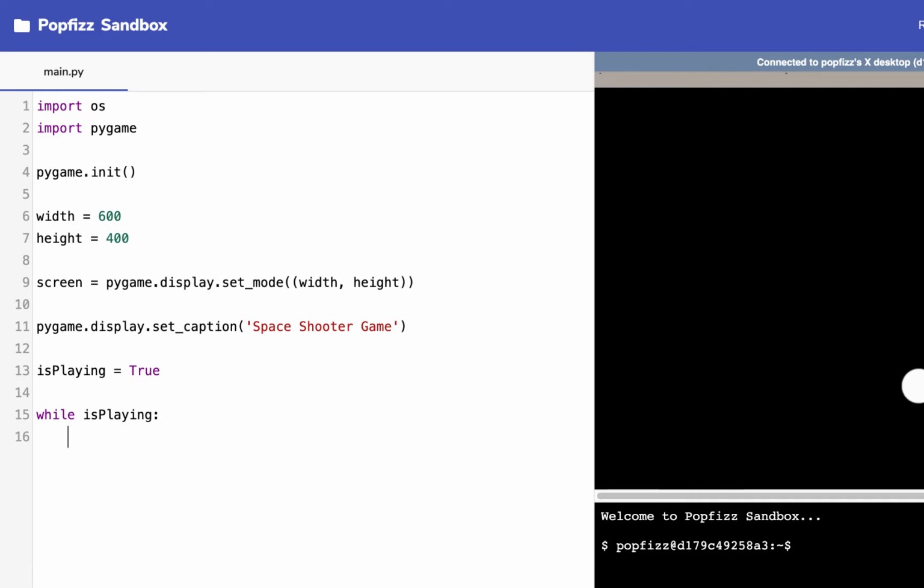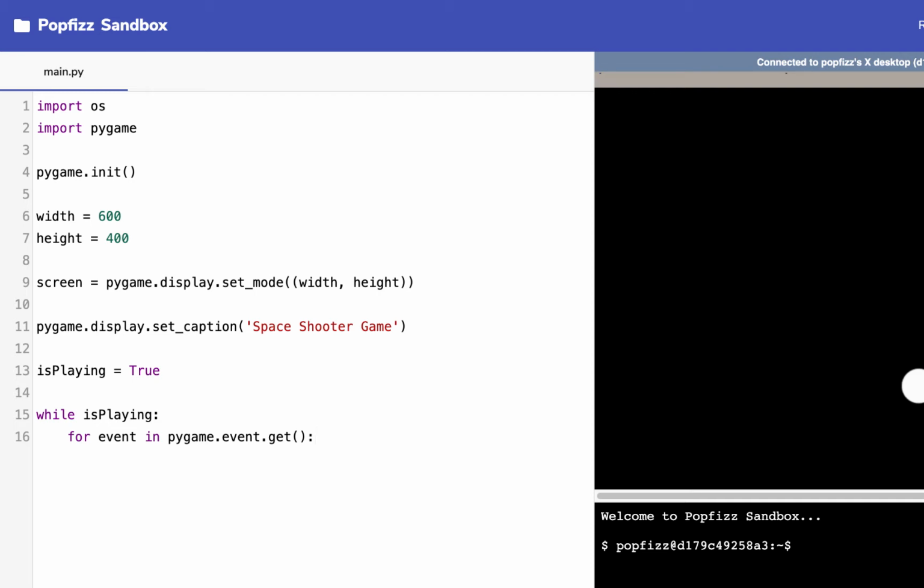Now that we can create that game window, we need a proper way to close it and end the program. So when the close button is clicked, we want to exit out of the while loop. And in order to detect if that close button is clicked, we'll need to know what events are happening. And this event detection has to happen over and over again. So we're going to insert that inside the while loop. So this is what we're going to do. for event in pygame.event.get(), and this is going to retrieve all the events in the event queue, such as mouse clicks, key press, everything.